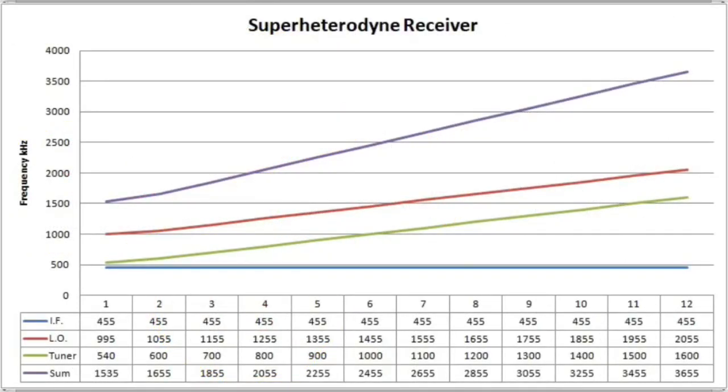You can see I've listed the tuner section in the bottom section of the grid, showing the frequencies for my radio, 540 kilocycles or kilohertz all the way through 1600. Just above that line, you'll see the local oscillator right here. If you follow that line across, you'll see the associated local oscillator frequencies that should be generated by the local oscillator circuit.